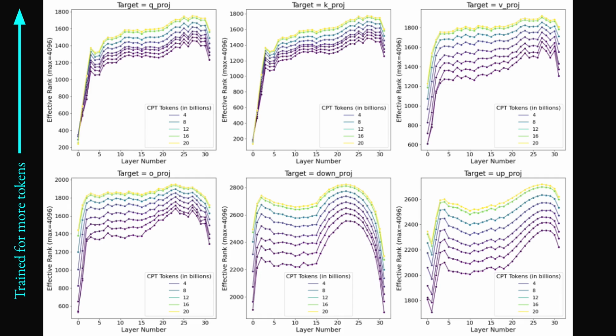I mean, it's explained in the paper, but this is a counterexample that fine-tuning results in low rank perturbations, right? We're seeing that this is a very high rank, or relatively high rank, perturbation that is a result of fine-tuning. One thing I'll just add as a note is that as we go up on these charts, we're looking at longer and longer training. So the bottom is 4 billion tokens, and the top is 20 billion tokens. And again, this is for continued pre-training, so we're only looking at CPT. They did not do the analysis for instruction fine-tuning.